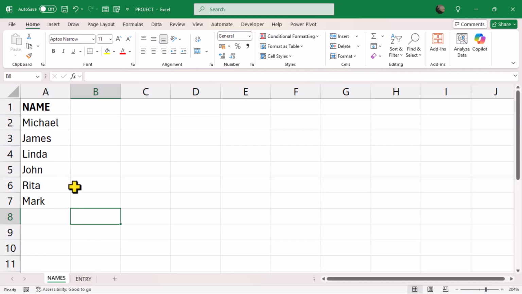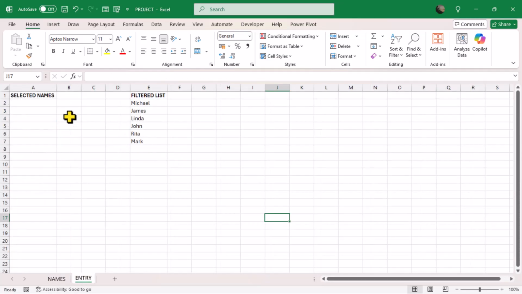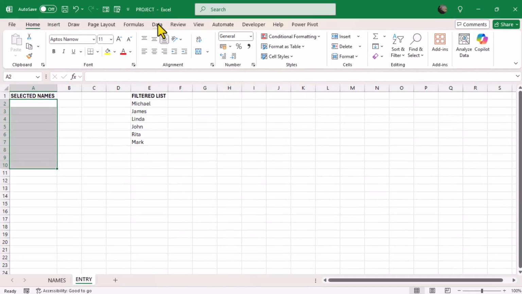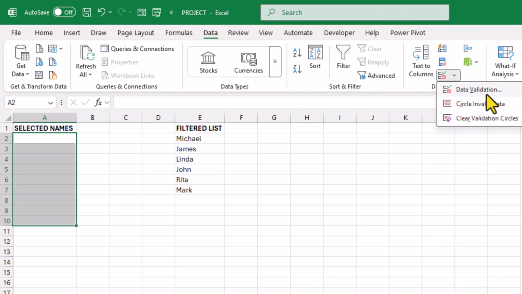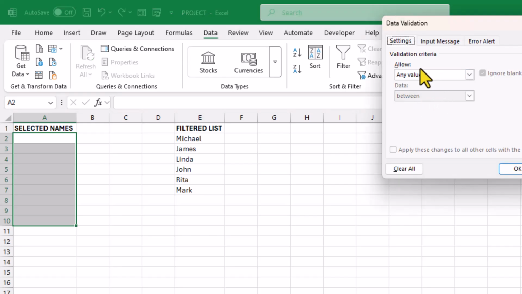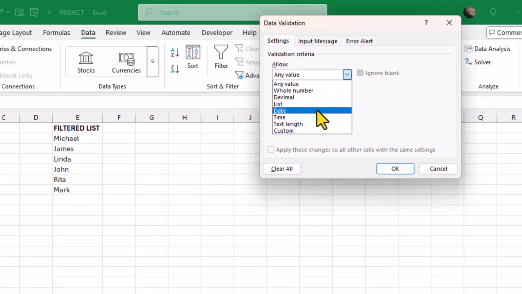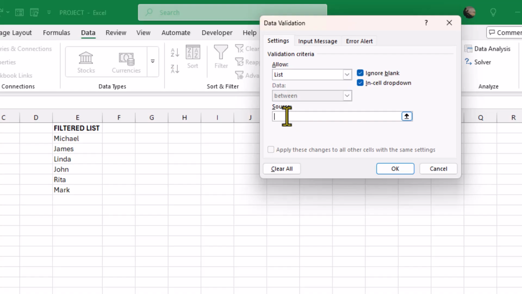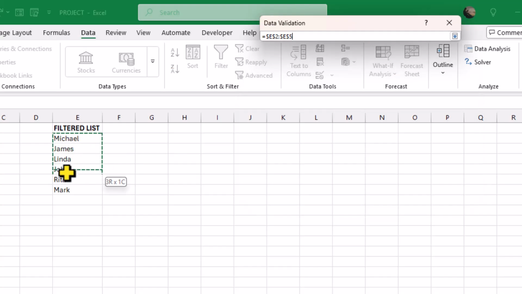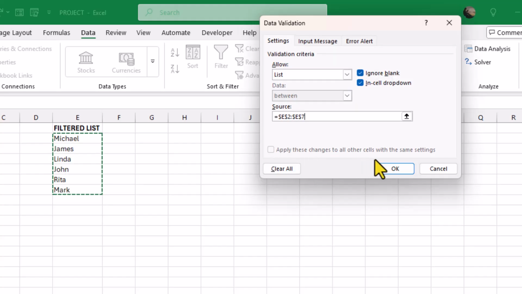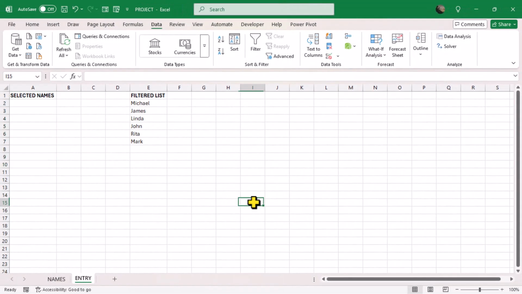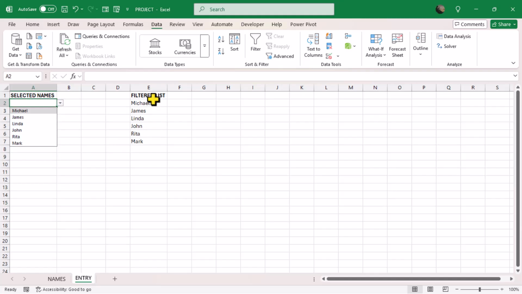For the filtered list, we have the names that we have on the first sheet tab returning there nicely. So now let's select A2 to maybe A10 and then go to the Data tab. In the Data Tools, let's select Data Validation, and here let's change from Any Value to allow only the List. The source is the names that we filtered here, so let's select all of them, then click on OK. Now you can see that we have the little drop-down here, so when we select it, all the names that we have filtered here will appear in the list.